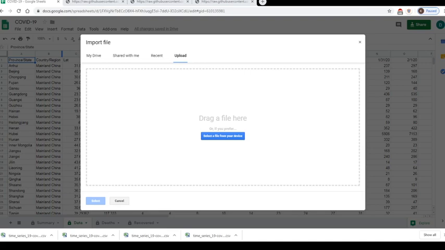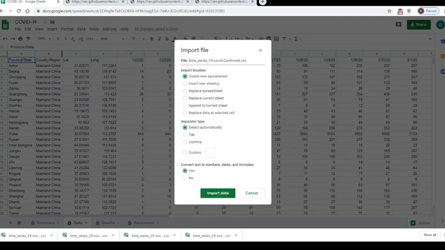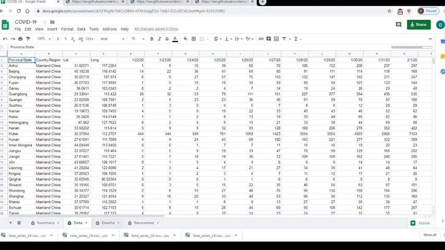Yep, confirmed. There we go. So it's going to import it. And then we want to replace the sheet that we're on, so replace current sheet. Now, if the Johns Hopkins data stays the same, then you won't have any problem. If they change how they're formatting their CSV file, that would be an issue.